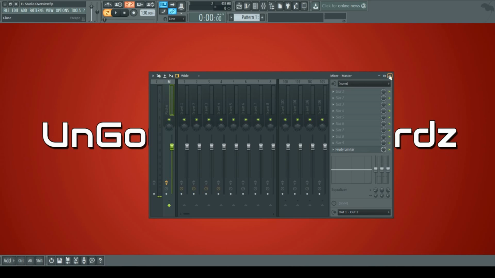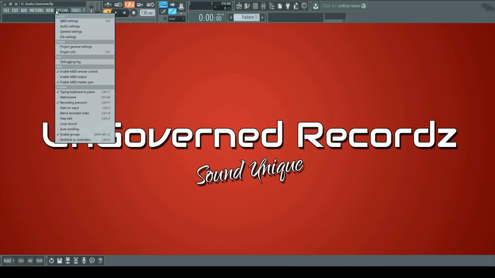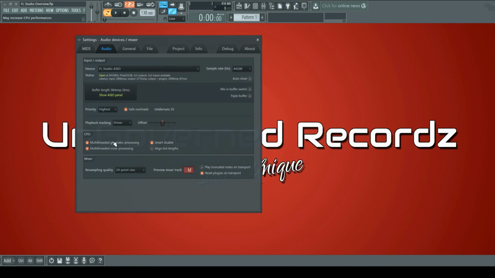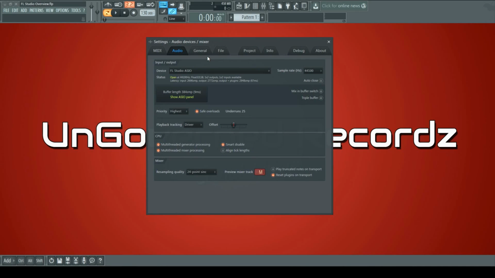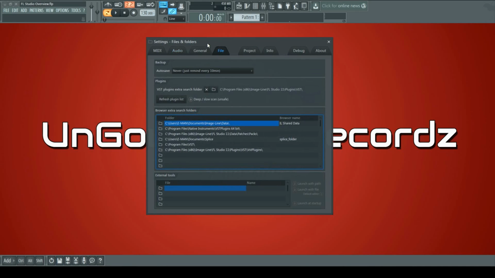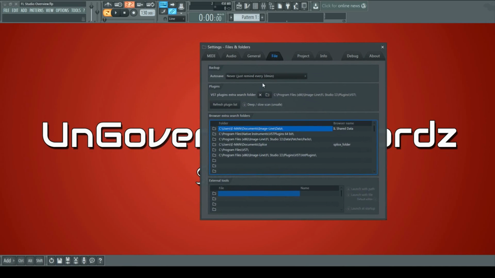So let's quickly go back into that. We'll close that down, options, audio settings, and I think that's all the audio settings done. Yeah, so that's a quick setup guide for your audio. And we're going to file parameters now. So you can quickly choose your backup, your auto saves. I don't personally auto save, I just prefer to save stuff myself, but you can set it to save things every so often in certain intervals there, as you can see, so you can choose one of them.